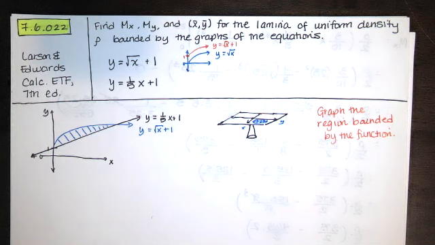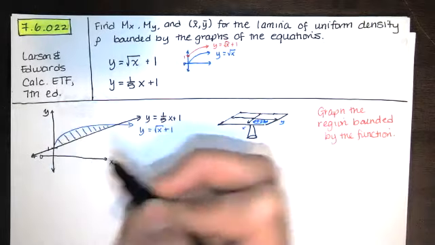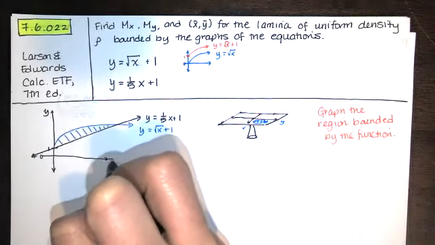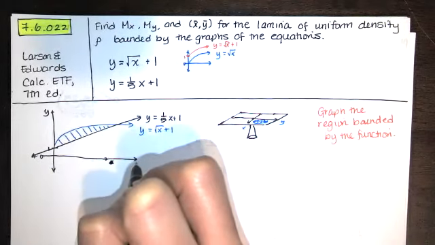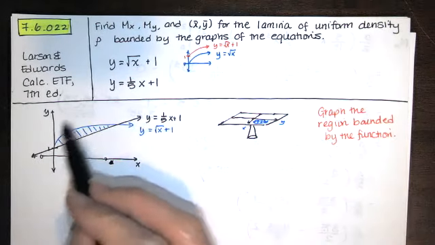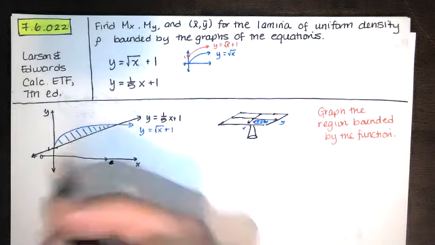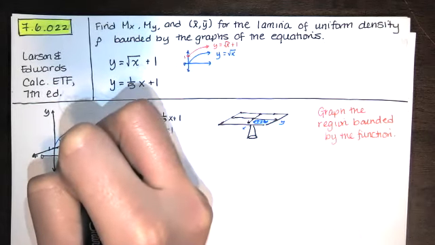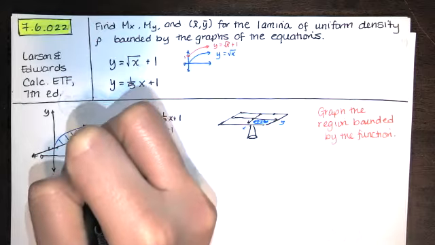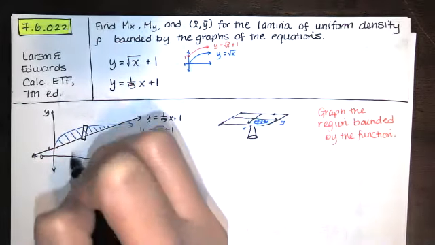Now, one of the principles from physics that we're going to use is that the total moment acting on some system is just the sum of the moments. It's a superposition principle. So one way that we can find the moment about the x-axis is not by thinking about finding the moment of the whole thing, not initially, but instead by breaking this into little pieces and then thinking about the moment of that piece about the x-axis.